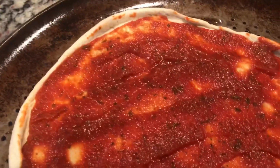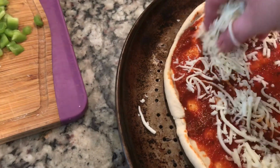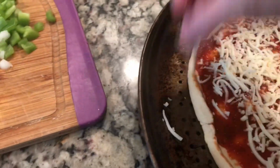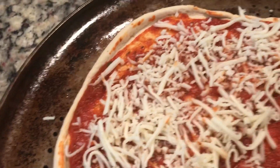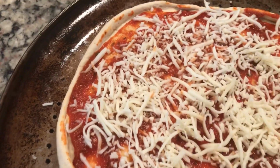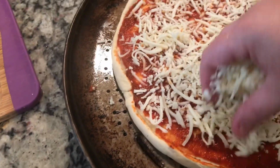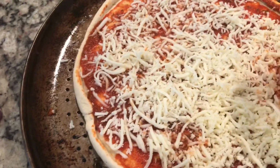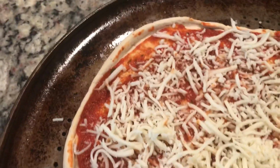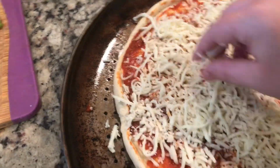And I'm going to put the mozzarella. And we will not be stingy with the cheese either, because that's one of the best parts. I'm making a little bit of a mess here because I'm trying to hold my phone and do this video at the same time. That's why I couldn't video the entire process, but hopefully I was descriptive enough to walk you guys through it.